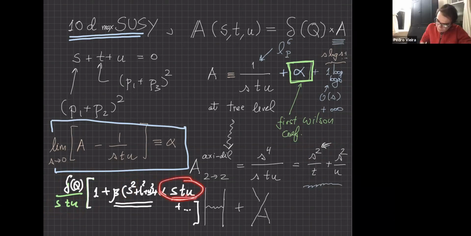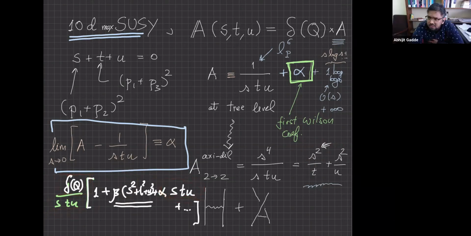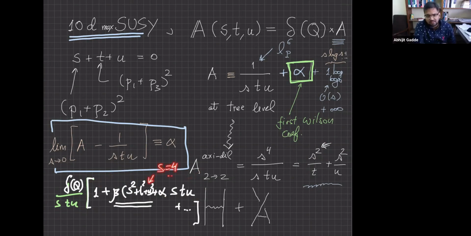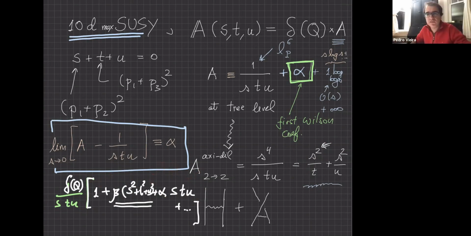Because this one, the STU cancels the STU, and you just get contact interactions that you extract. Yeah, contact terms don't have any issues interpreting that. I see. So you're saying this corresponds to exchange of some higher spin kind of thing, and that you don't want. Yes, exactly. So this one you can explain with supergravity. This one, it's okay, it's just contact. This one, it would look like spin 4 and stuff like this. And furthermore, I think based on supersymmetry and the local action, you can exclude it.